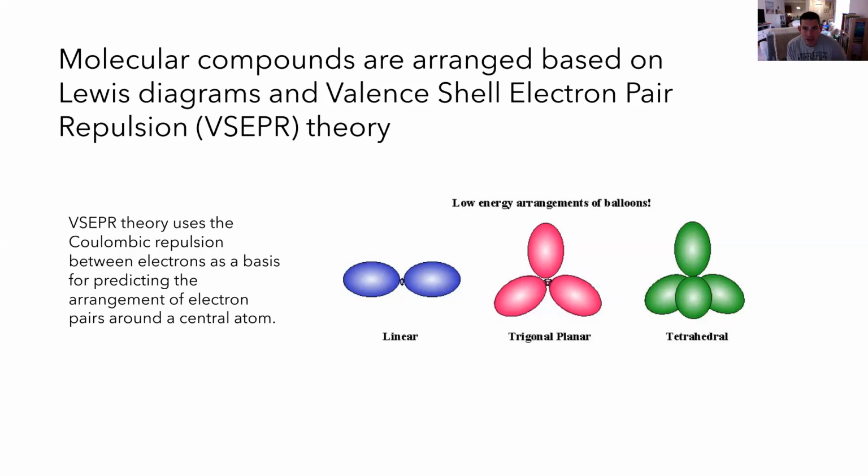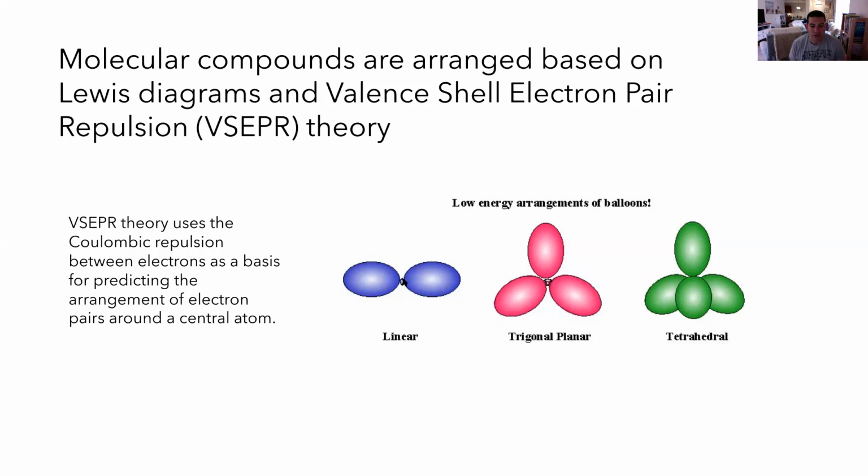All right, so the last piece of this unit had to do with the VSEPR model, right? The valence shell electron pair repulsion. What this does is think about the Coulombic repulsions between electrons. Electrons do not like each other. So the electron clouds, or their orbitals, right? We can use those two words interchangeably. Those clouds don't want to overlap with each other. They push each other out of the way.